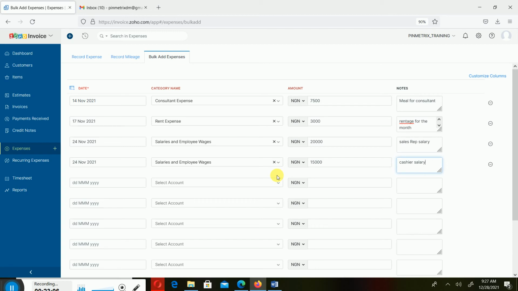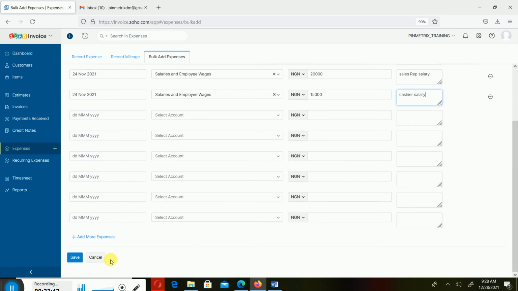They also had some kind of drainage work that they did within the estate, so you can use this to say, okay, the drainage that was actually done, this is it. So this will help to manage all that aspect. If there is also a special project being done within the estate, you can create a project and attach this to it. So at the end of the day, you want to be able to monitor the expenses that occurred within a particular project. So you can add that too.